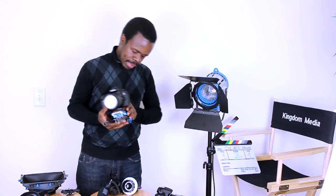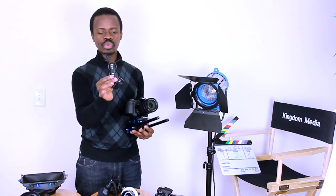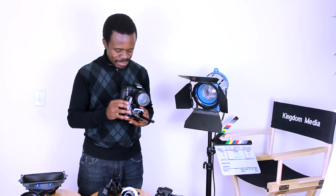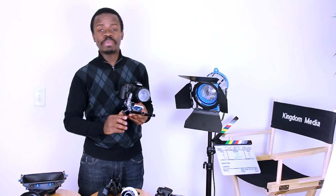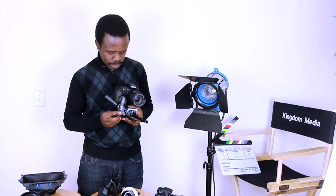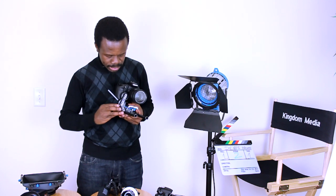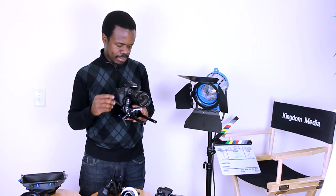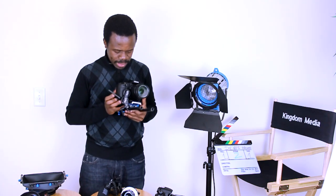After that I'm going to hook up a pro zoom here. This is from Pro Aim. These guys on eBay, I think they're Indians. What it does is when you zoom, you don't have to touch the lens when you're doing your zooming. You just zoom it from here. So that's pretty much like a pro zoom. That's what I like. I like this little boy right here. So I got the pro zoom here. Now the pro zoom is ready.